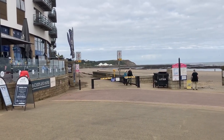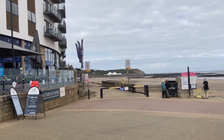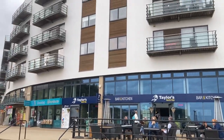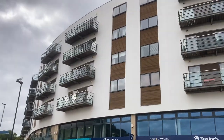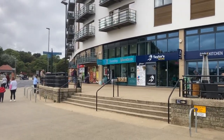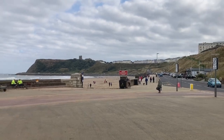There we are, we'll walk from the bottom end there along the north side on the promenade. That's from the Sea Life Centre along the Royal Albert Drive. This is what it is now. It used to be just lovely, but it's turned into one that I don't like. But there we are. If we walk along there and around, we're going to the south part.